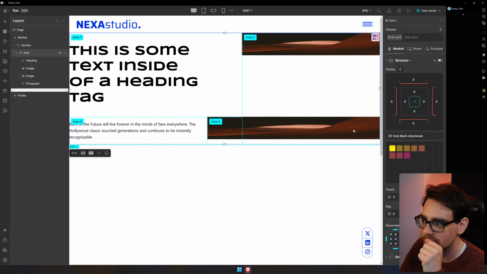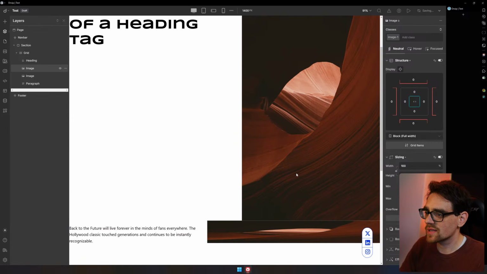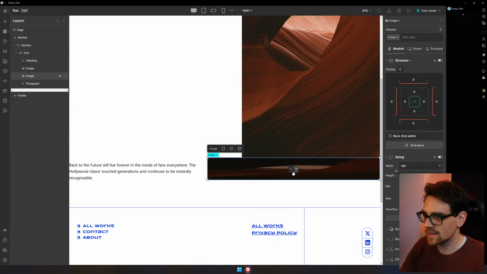Let's see, I want this grid. All of them to be aligned in the top. That sounds about right. And I want to change the size of this image. Can we set it to 100% as well? And then we'll adjust it the right way. See, this is what I would have expected before as well. And now we're getting there. We're getting somewhere at least.